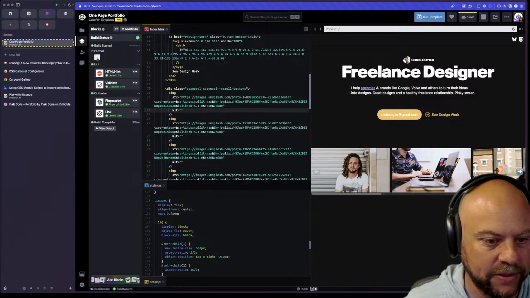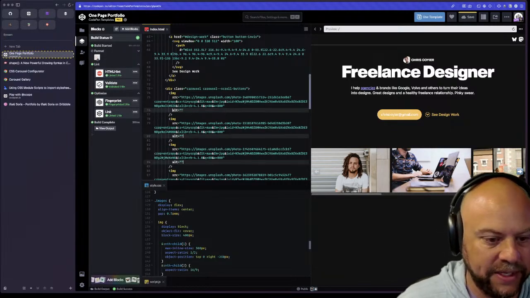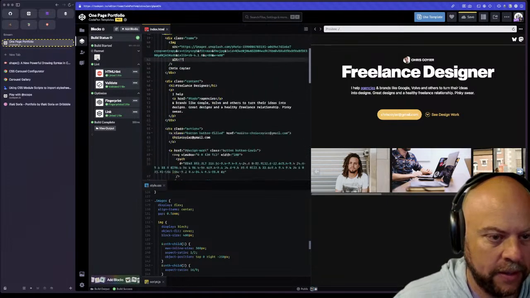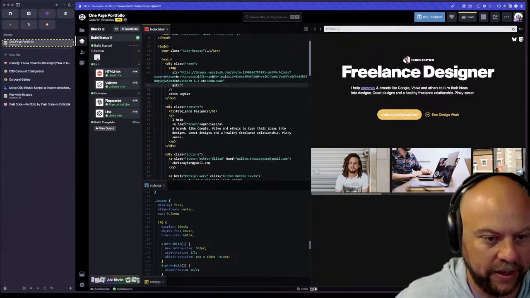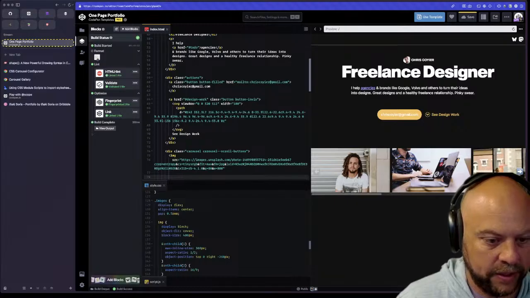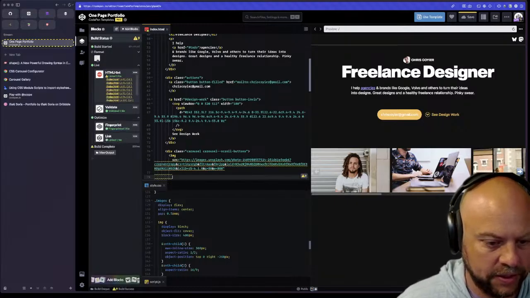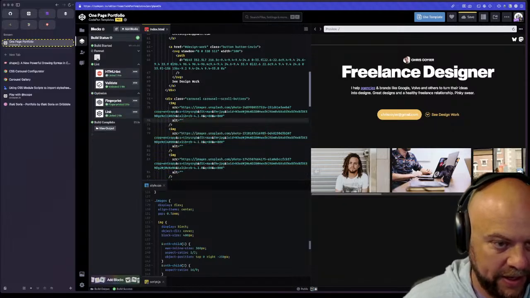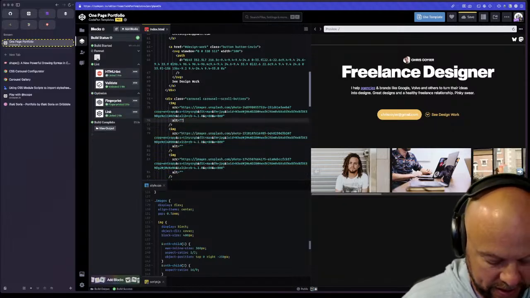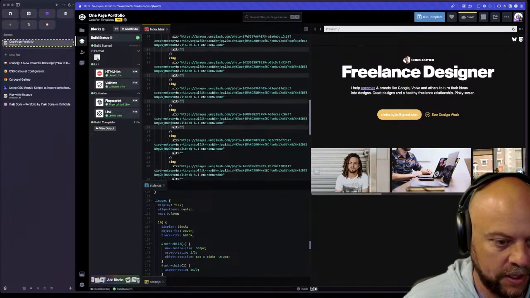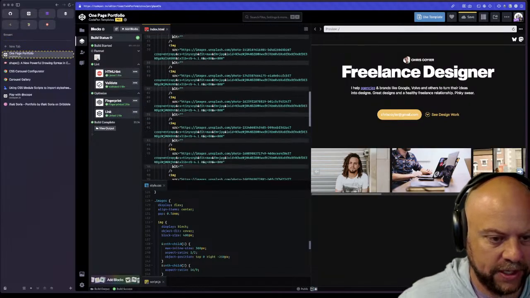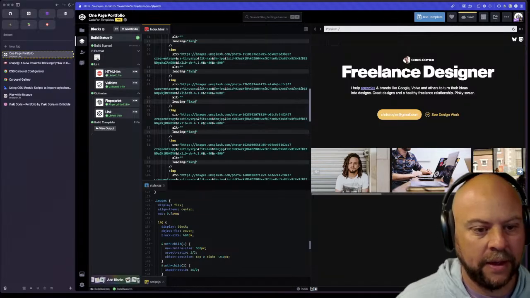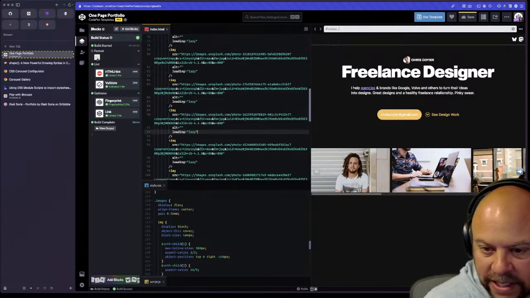I was doing loading equals lazy, right? And I just wanted to select all these empty alts, which we should fill out with information, of course. But I wanted to go then return loading. Oops. Not return, but move the cursor to the end. Oh, now they're not all selected. Gosh. Cursor at the end. Return loading equals lazy. The point of that being, look, we can only see 3 of them now.